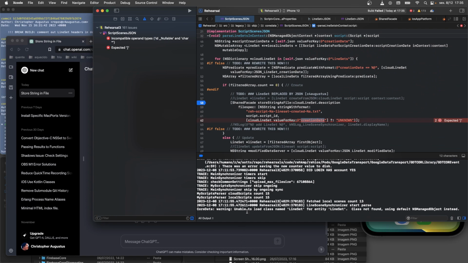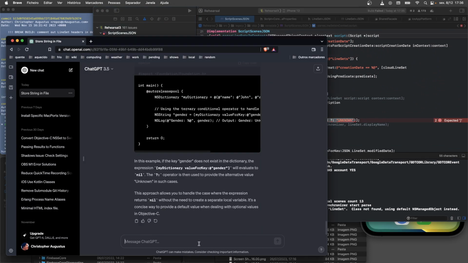That doesn't look like that worked. What is wrong with this Objective-C expression?